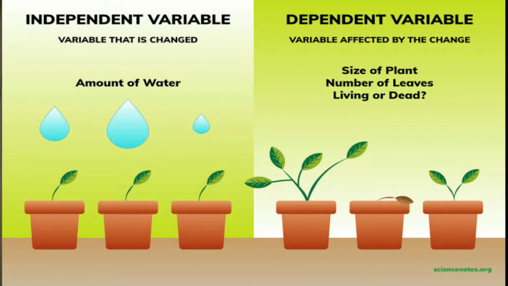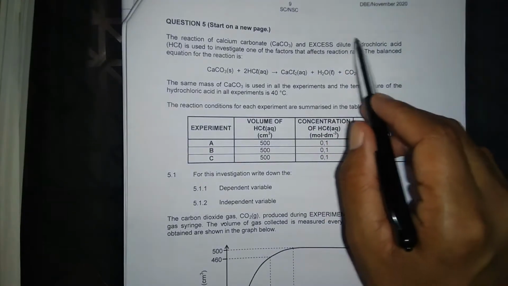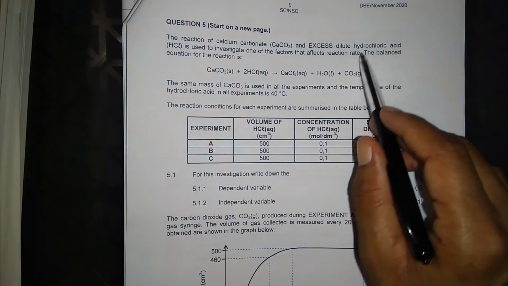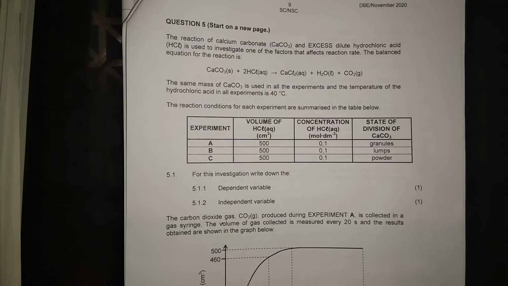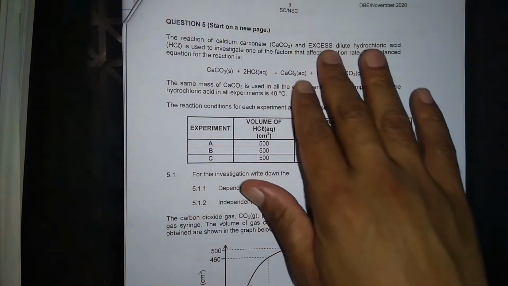Uyabona? So basically singayisummarize sithi an independent variable, it's a variable okhona ukuyi-change in an experiment. A dependent variable, it's sort of like the outcome of the experiment. Like in this case, you want to study the reaction rate. So we can't dictate ilogaj. Well, it depends on what kind of substances for the reaction.